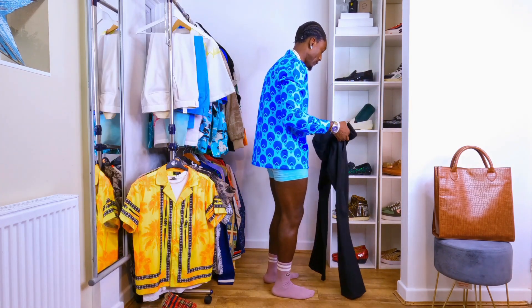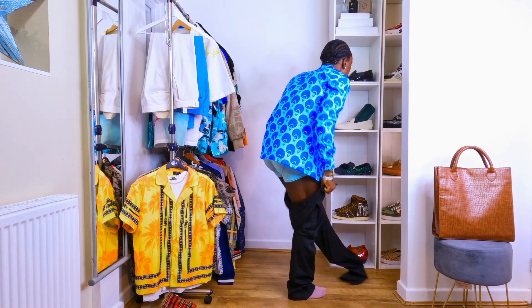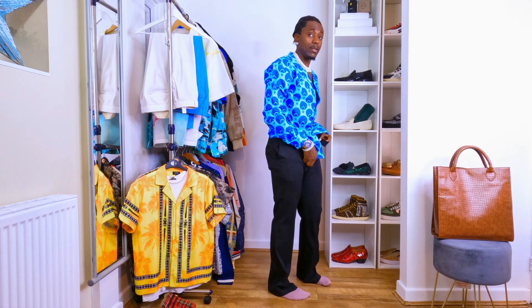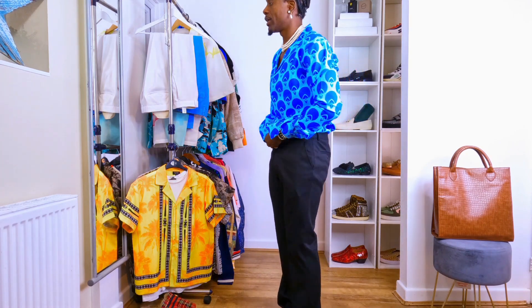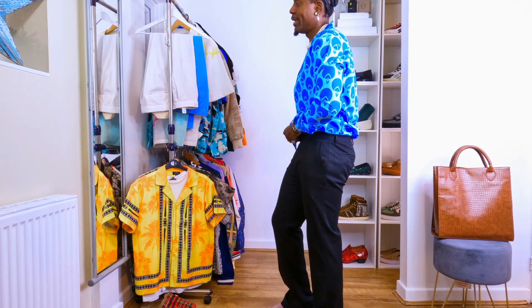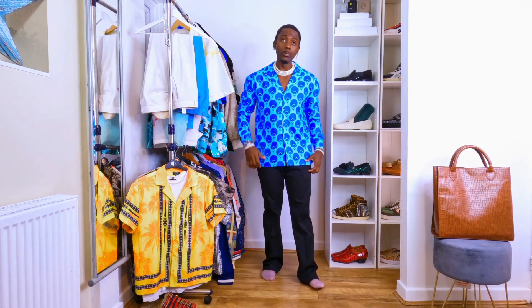This second style's trousers are from Boohoo — if you like it, go and pick yours. It's gonna look good on you, honestly. I like it when I put it on. It's from Boohoo, so if you like it, pick yours as well. They're looking cool, they're looking awesome. It makes you stand out honestly. The shirt is so awesome — what do you think? It looks good on me, right? If you put it on, you're gonna look cool, you're gonna look awesome.